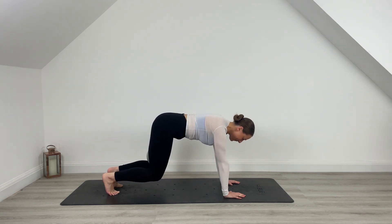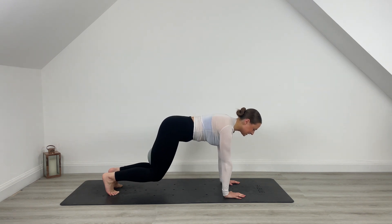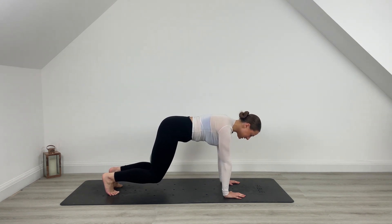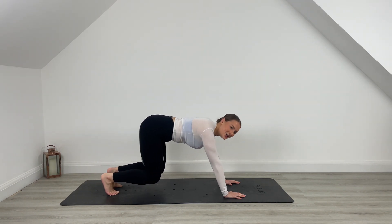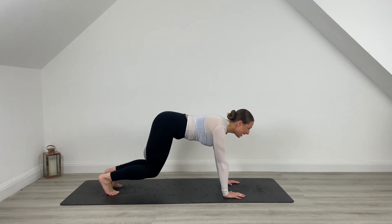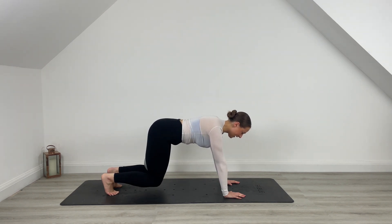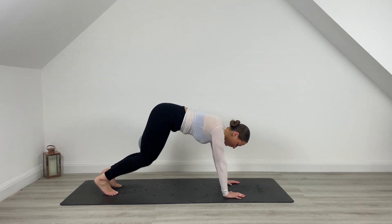Come forward, squeeze, press it back. You have 10 more seconds — that's it, give me nine, last eight, nice and strong, not dipping into that back. Give me six, last five, four, three, two, one. Hold your hover — I know it's burning, last little bit. Pulse that ball up towards the sky, pulse those knees up towards the sky for another five, four, last three, two, one. Beautiful.